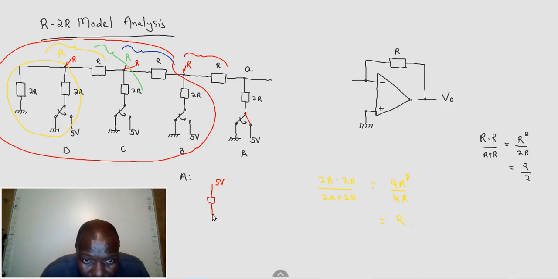I hope you take your time to notice this. Going through point A, there is point A connected in between, but then we've got that 2R there. That R is the equivalent of the rest of the circuit with this arm, which is another 2R. I didn't indicate that this is 2R. It is this 2R from the 5-volt, and then we've got the 2R that was the overall analysis of the circuit.